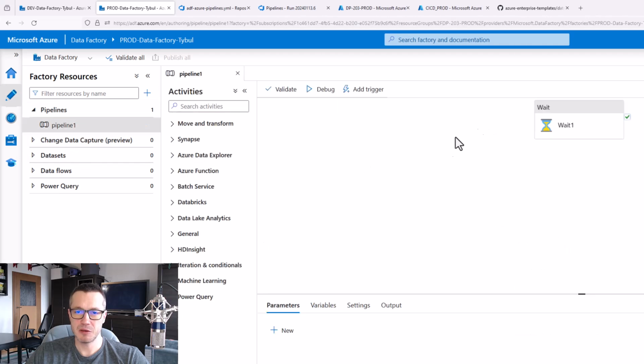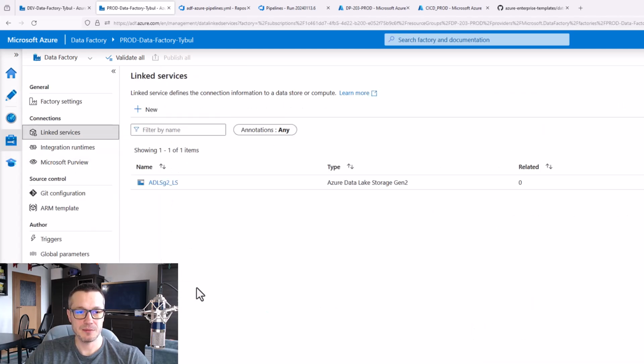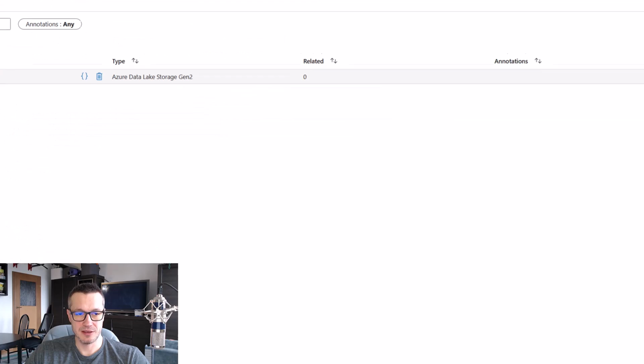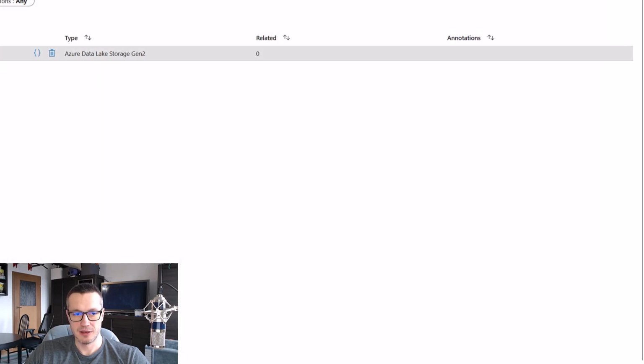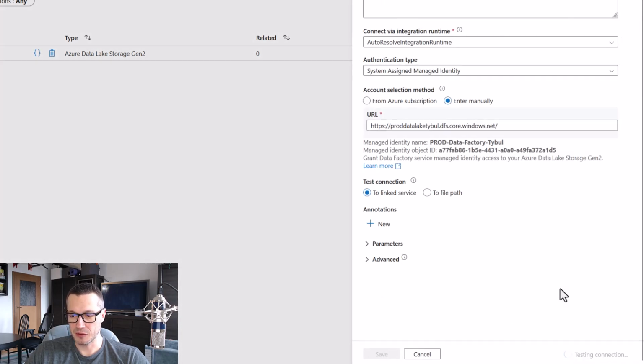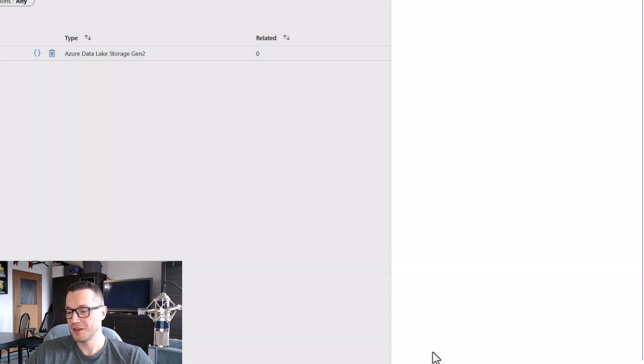Yep, we have our pipeline 1, the one that we just created. And when it comes to linked services, we have this ADLS linked service that in our case points to a production data lake. So let me verify if it works. Yep, it works.